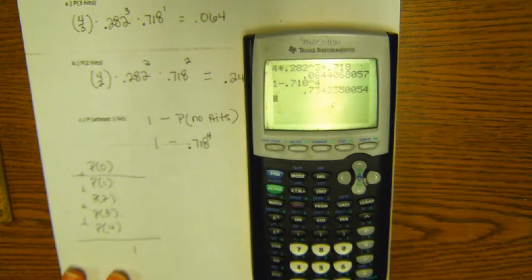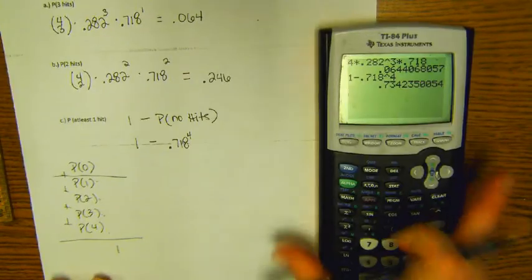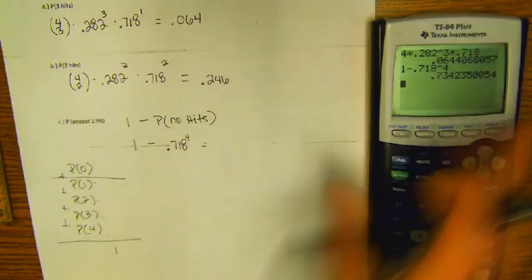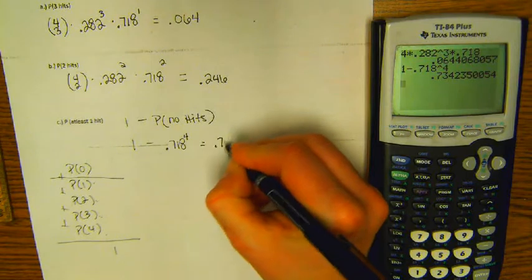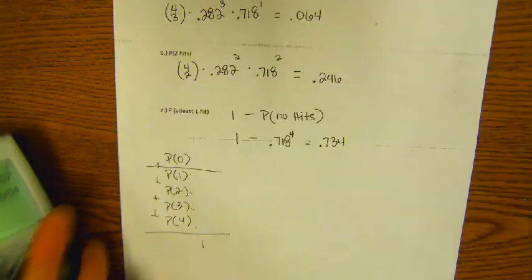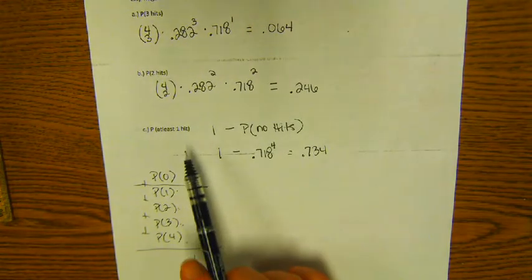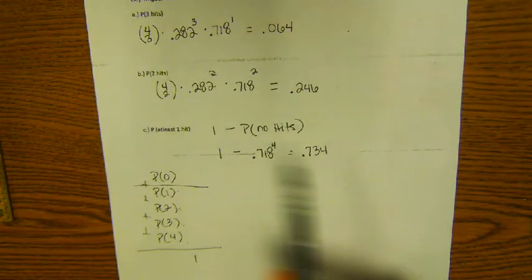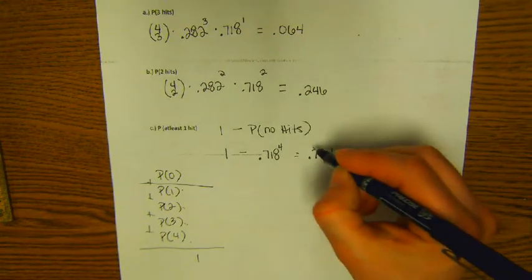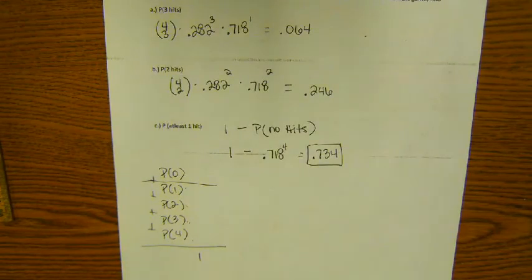Okay. So you can see that is rather high then, even based on his batting average. That the probability in the next game, even with a batting average of 0.282, that he gets at least 1 hit in 4 at-bats is 0.734. Okay, so do you have questions on those?